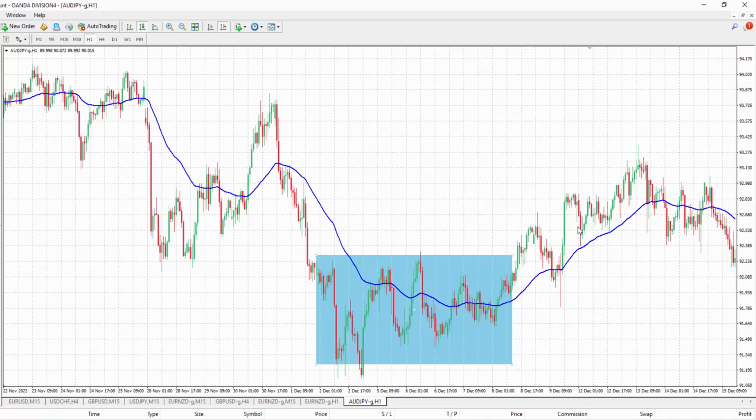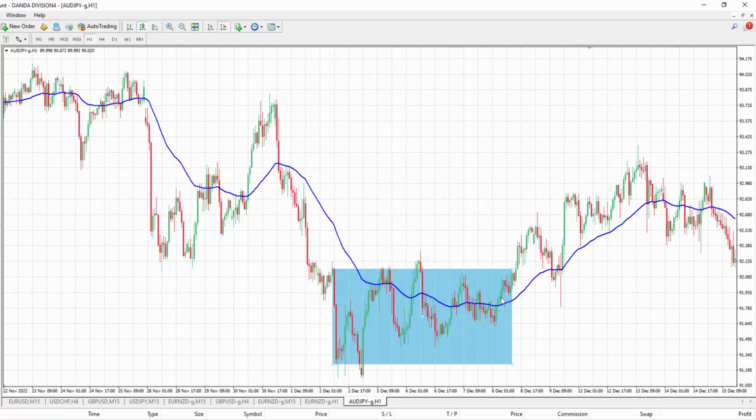So this was a trending market and everything was okay here. However, here the price was sort of in a consolidation. It was just moving up and down, up and down. And as you can see, the moving average didn't predict anything. It was just being broken all the time. This is the weakness of the moving average indicator. If it is a consolidation market, well, the moving average will give you a lot of fake signals.